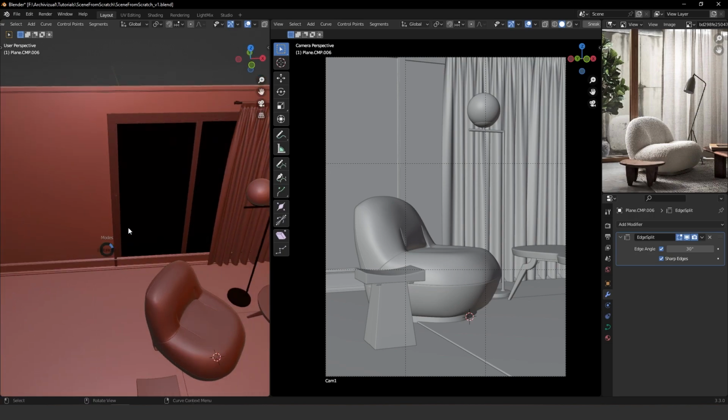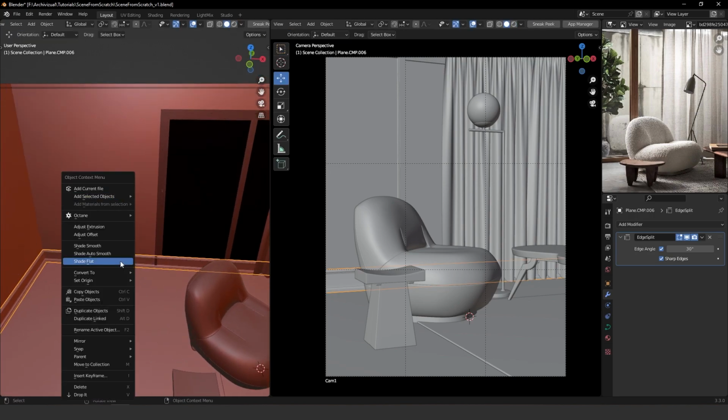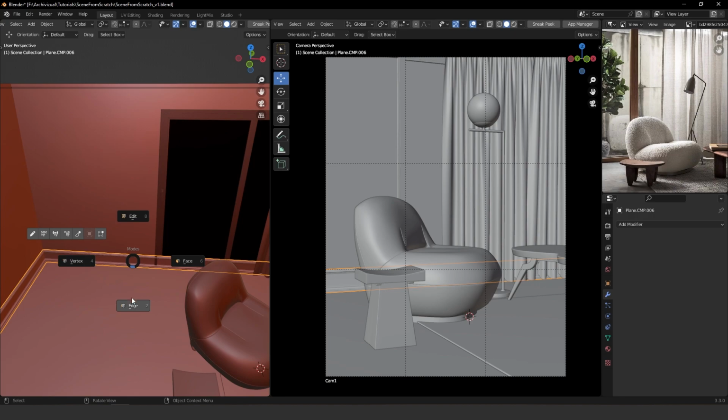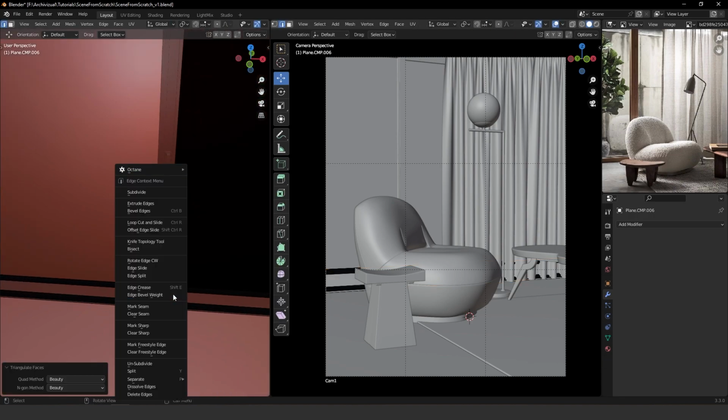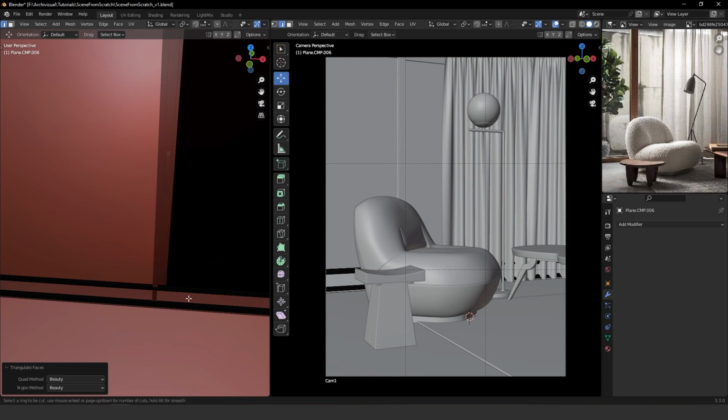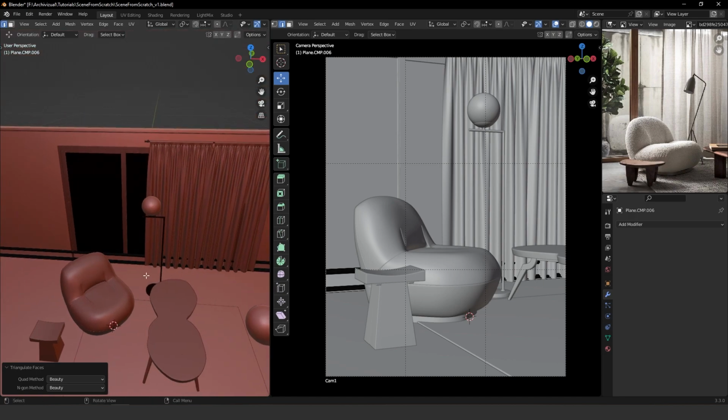So, I have to convert it to a mesh. Like this, you'll be able to adjust it. So let's add, for example, an edge around here.